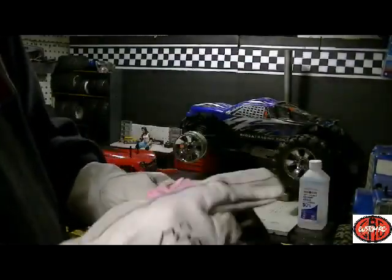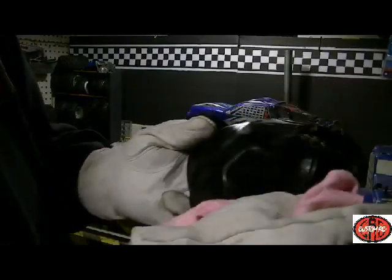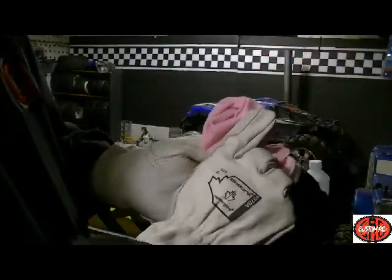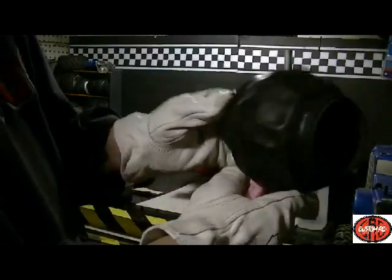From what I've seen anyway on YouTube, it seems to work pretty good. It stops that tire from stretching. But like I said, there is controversy over it. I guess drag cars pick up more speed with the tires ballooning. But for me, especially on the front here, the truck was just out of control. Alright, we're going to let that dry up, and then we'll get into the real messy part of it.